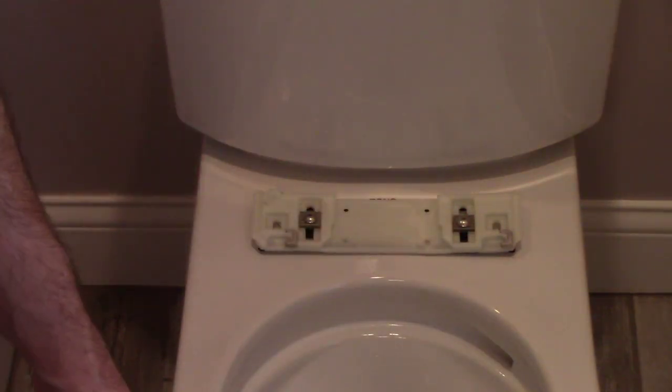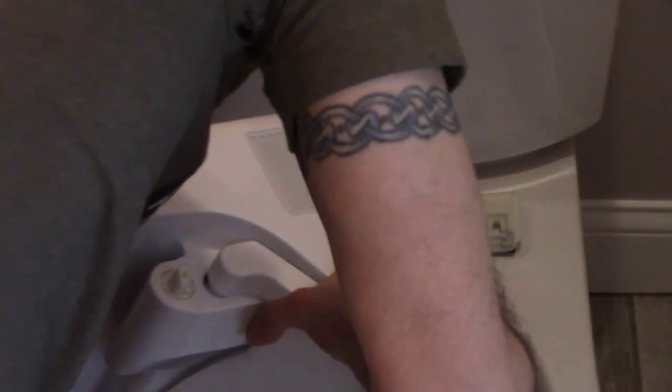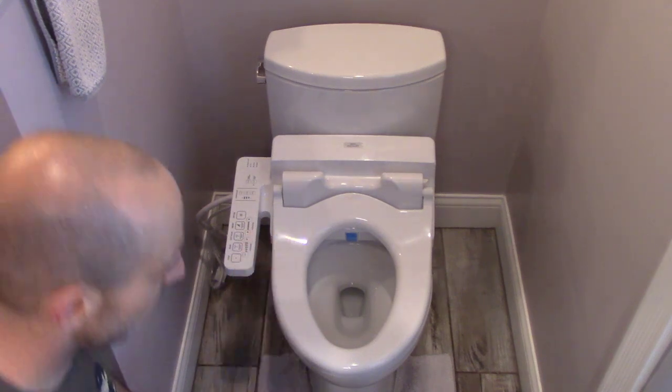Now we're going to go ahead and slide the seat into here until it makes a clicking sound. Hopefully I can do this without completely blocking the camera, but we'll see. Basically, I'm setting it on the front of it, and then I'm going to just push it back onto the flange until it clicks.